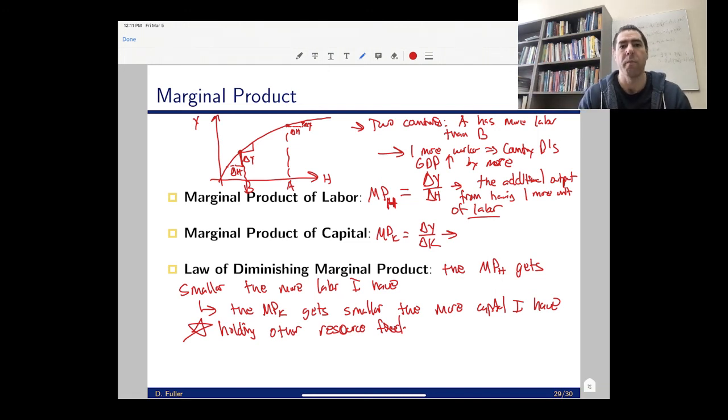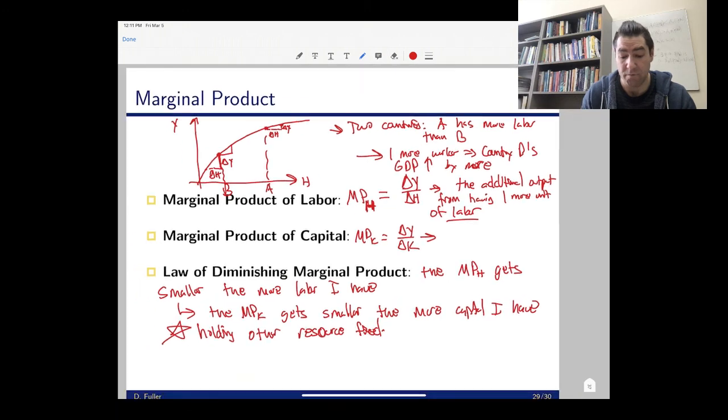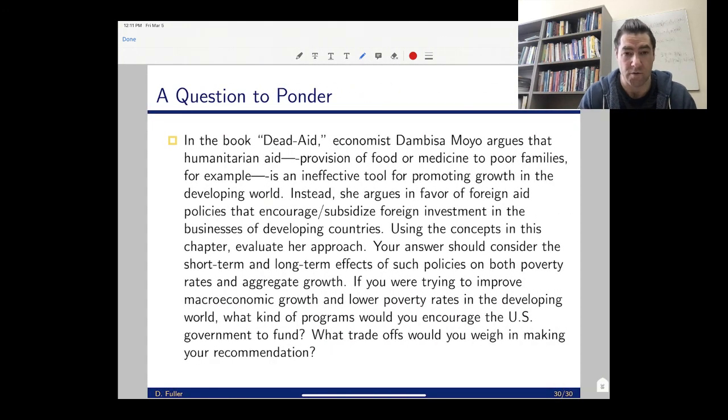You're going to need some practice and really think about this concept of marginal product and diminishing marginal product. Why? It's one of the most central ideas in economics, and we use it a lot. Getting a hang of that will take you very far in your career in economics. Okay, so that's it for this chapter, right? I have a little thought question at the end. You can read through that and think about it, but that covers the main material for chapter 6.